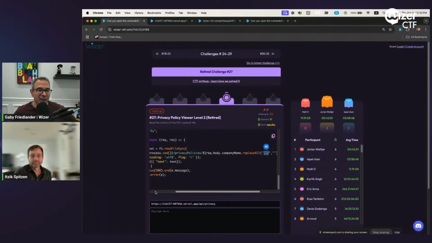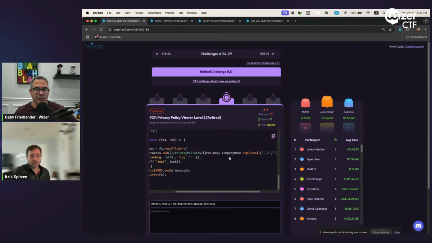They understand the problem and try to address it, but not in a meaningful way. So let's see how the attacker bypasses this. How does he traverse back even though you replace the dot dot slash? How can you bypass this security control?